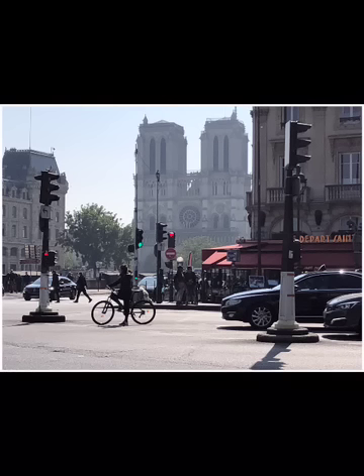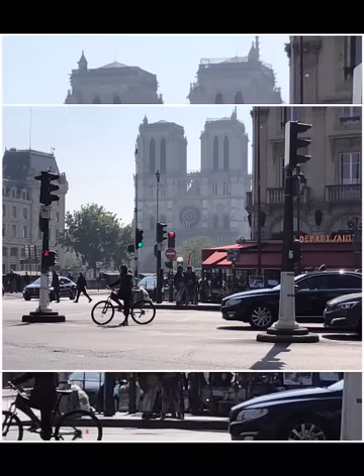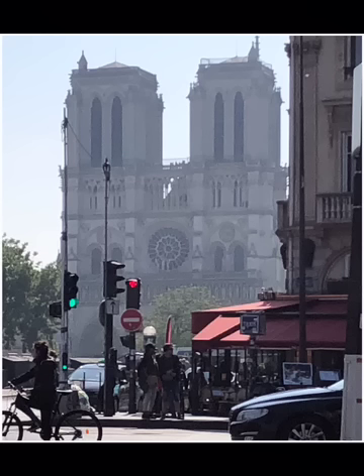You can see Notre Dame quite clearly, and in the lower section there's a lot of things going on, a lot of busyness, detracting a little bit from our center of interest. So we're going to do a few things: we're going to zoom in to our motif so that the buildings of Notre Dame have a stronger presence. We're using a vertical to make more of the paper size, and we're going to simplify the foreground a little bit.